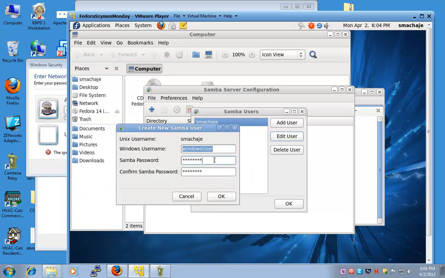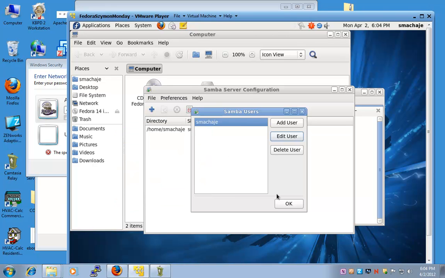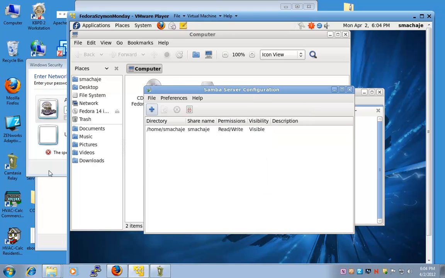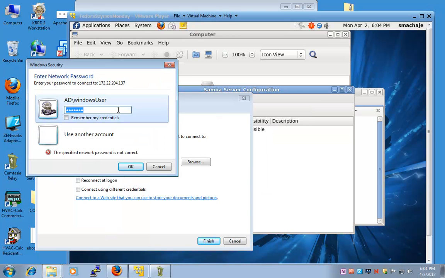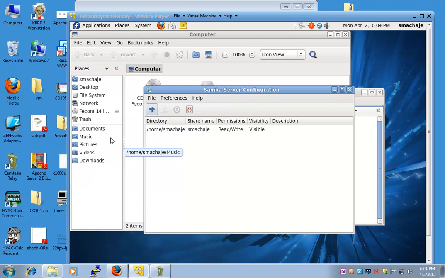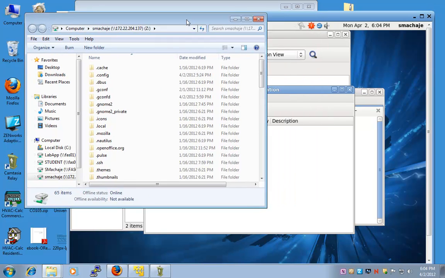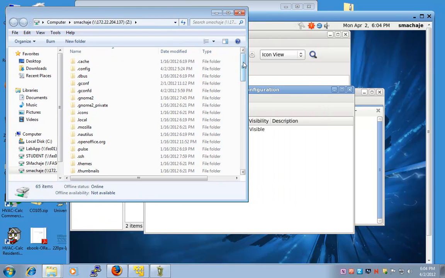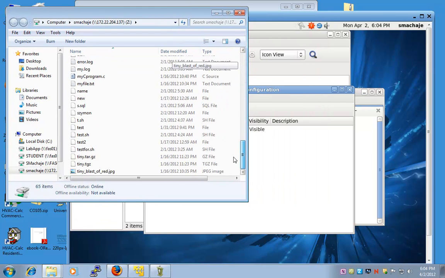Let's change the password. Maybe it's too easy. All right, so this allowed me to map the drive.